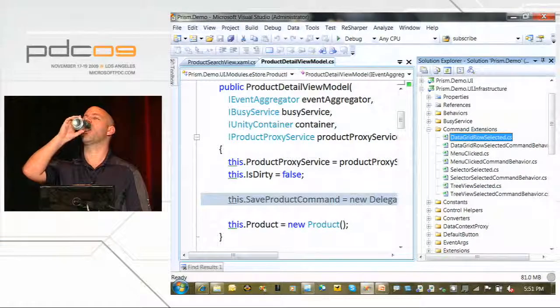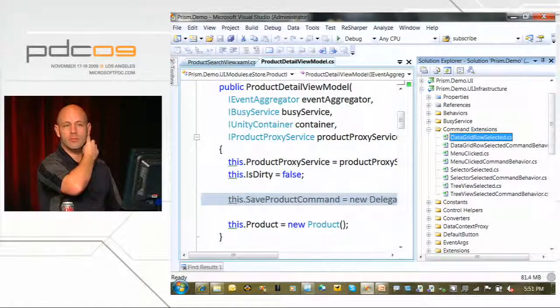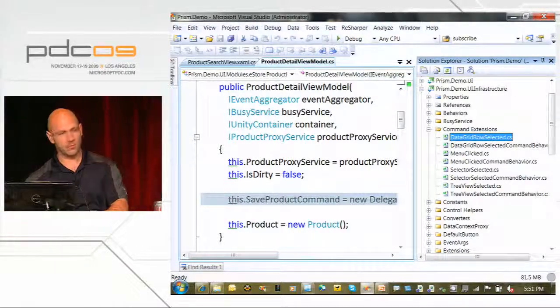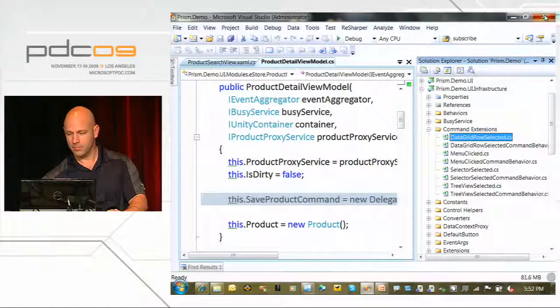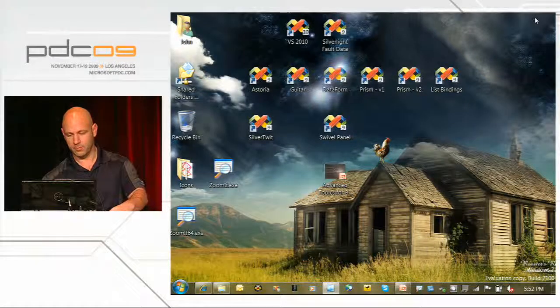Okay, thanks. Great. So I've got a couple of questions. I'm new to Prism, but I've worked on the composite application block, and most of what I see over here seems to have some real parallels with CAB. Yes. And would you be able to contrast CAB with Prism in terms of learning curve, developer experience along those lines?